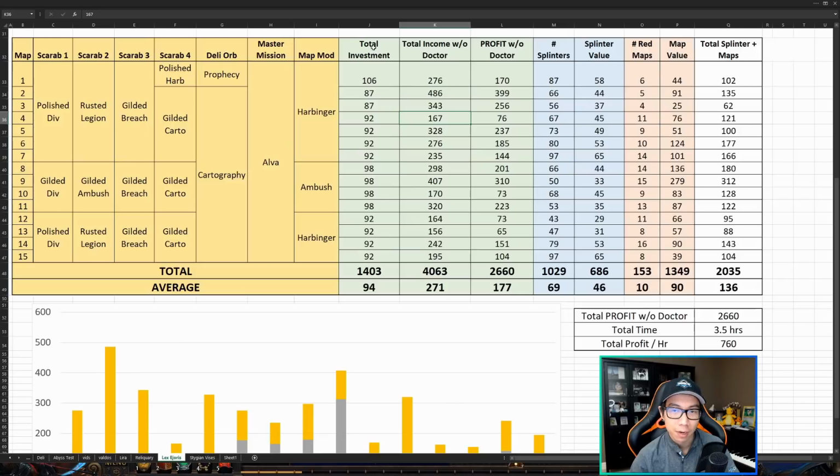The green one talks about my total investment and my total income without the doctor again, and the profit without the doctor. And you can see right away, just from a total perspective, I spent 1,400 chaos on these 15 maps, or 94 chaos per map, and I walked away with 2,660 profit. That's after paying off the investment here. Of course, if you just want to look at income, it would be this 4,000. And then profit per map, I was actually making 177 chaos per map without the doctor.